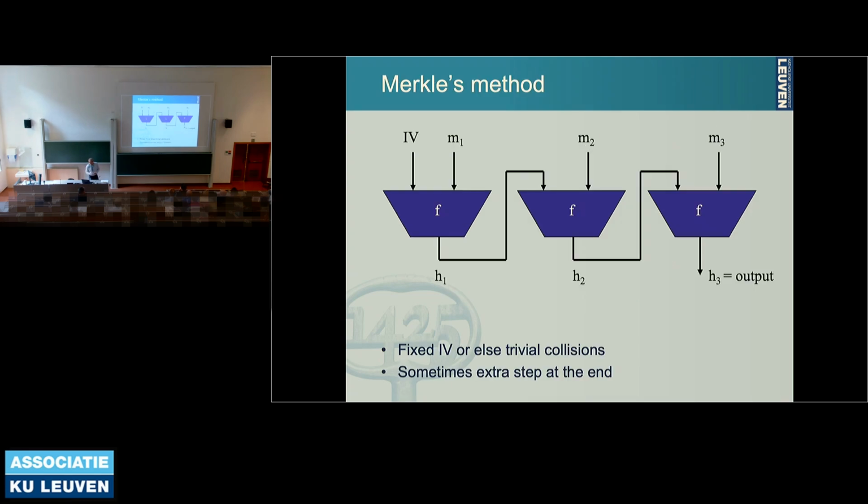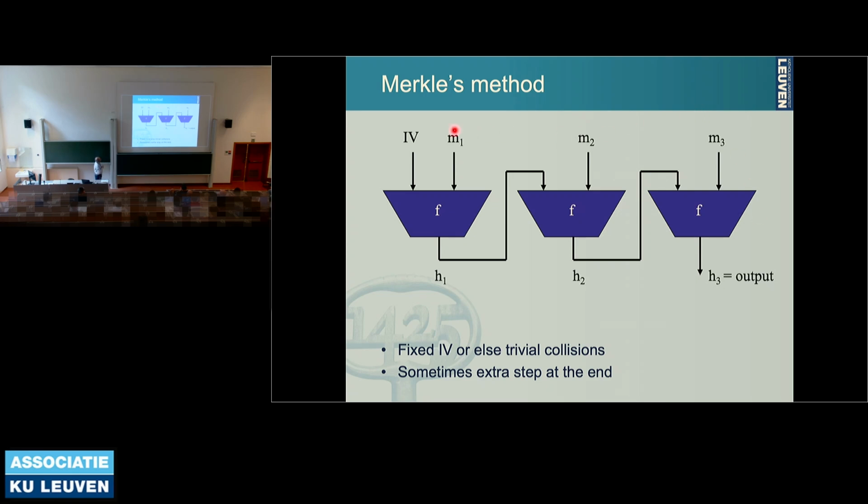Another popular way is called Merkle's method that says you start from some fixed initial state. Again, you have cut your message in blocks, and you start by processing one block together with the initial state, and that computes an output, which is then the first input for the next iteration, and then you add the second block. And then you proceed. And so you process your message block by block, taking the output of the previous step and adding a new block, and so on.